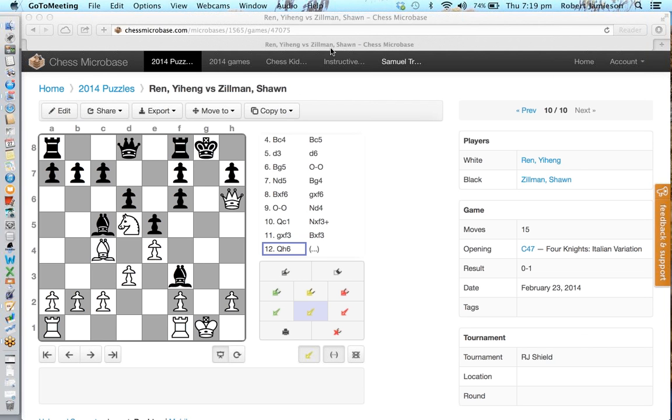Let's see what people can think. Callum has found a good move. Oliver has not found a good move. Bishop e3. Doesn't help us too much, Oliver. Just loses a bishop. Maha's going bishop f2. Not really, just loses a bishop. So far Callum's the only one with a good idea. So look at what white's threatening, but also look at what you could threaten. Come on, everyone, think hard. Bishop h5. No, that's not going to save our queen, Oliver. We're still going knight f6 check, and you have to give up your queen or get checkmated.